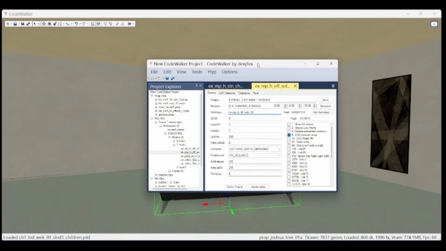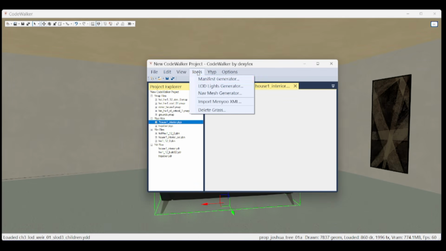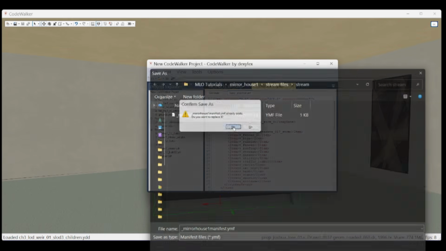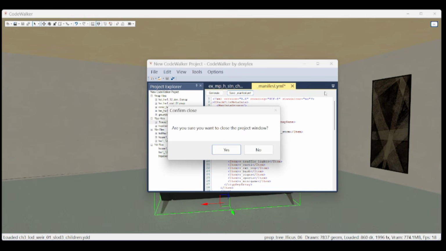So then after you add all the props and stuff that you want, you just want to make sure you save, save, save, save, save. Make sure all the props and stuff are in the right locations. And then again, you're going to go to tools, manifest, save manifest. And we're going to save this bad boy. And then now I'm going to replace any files. I'm going to add files to my server, and we're going to go and look at what this looks like.